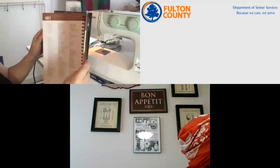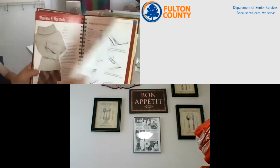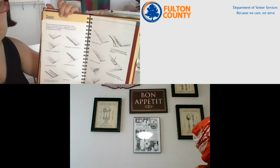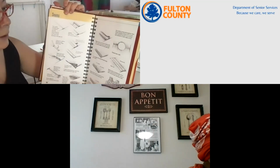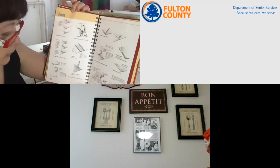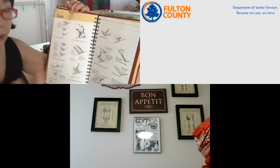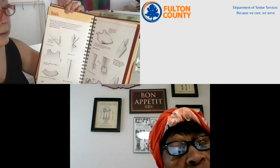Now, it also tells you in the back, let's see. Okay, so on the back, it tells you what kind of seam finishes you might want to give it. Some machines will do these kinds of stitches. I personally don't do those kinds of seam finishes, but it'll tell you all kinds of seam finishes. Here's another one right here. Some you might want to do with a machine. More seam finishes. And even, let's see, seams in beaded fabric. Let's say you sew beaded fabric. You can't just sew beaded fabric. There's a whole trick to sewing beaded fabric, and sometimes after you sew it, you have to sew back some of the beads that you had to cut out because they won't go through the machine. And then there are details, what to do to make your garment look professional, so it doesn't look homemade.